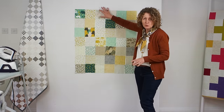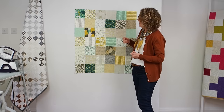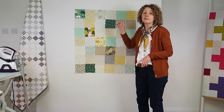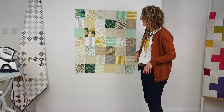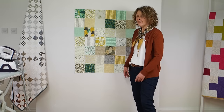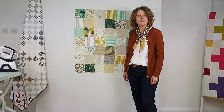Once you've got your 42 squares ready, arrange them into an order you're happy with. This is a design wall — just a flannel sheet stuck up on a piece of card — which means you can step back and have a good look. If you haven't got one, just do it on the carpet. Arrange your squares into six rows with seven squares in each row, then have a mix up and decide what goes where. Once you've got a layout you like, consider taking a photograph before you go any further.